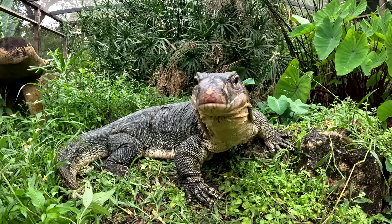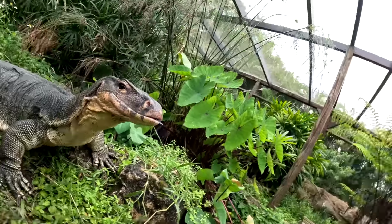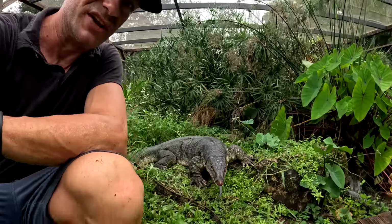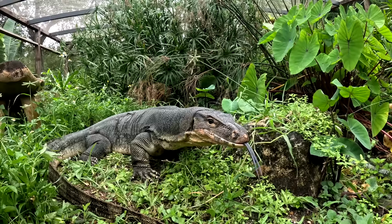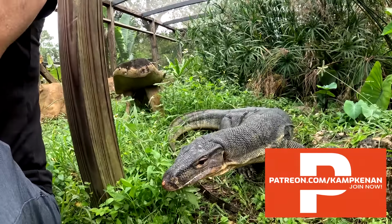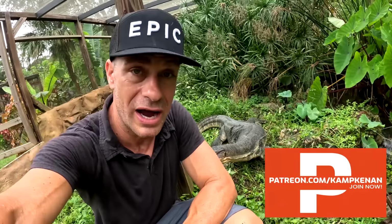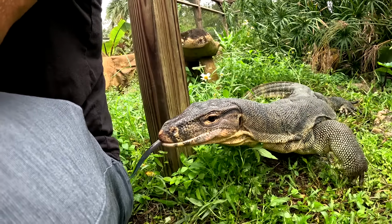I love this lizard. I love this enclosure. So, as you know, I've got a lot of work cut out for me here. Just tons. But I just wanted to give you guys a proper update with the animals. They're all doing great, and I am so grateful that nothing really happened to us, because if that tornado hit us, direct hit, all these enclosures, possibly the animals would have been gone. Even though I put them in these shelters, they would have been blown away, because nothing can stand up to a tornado.